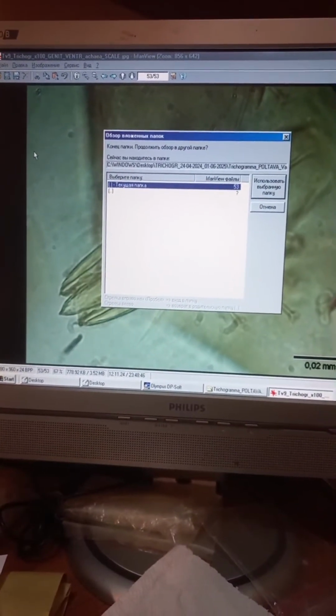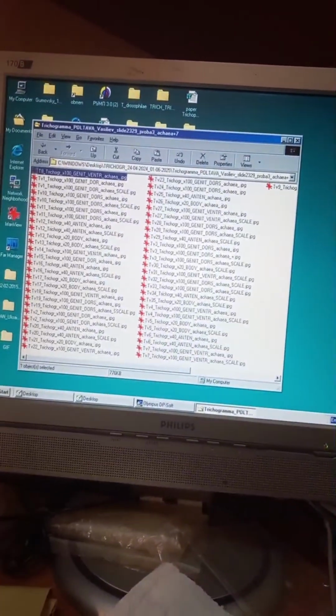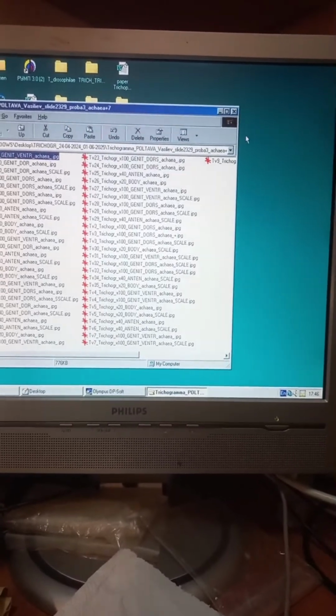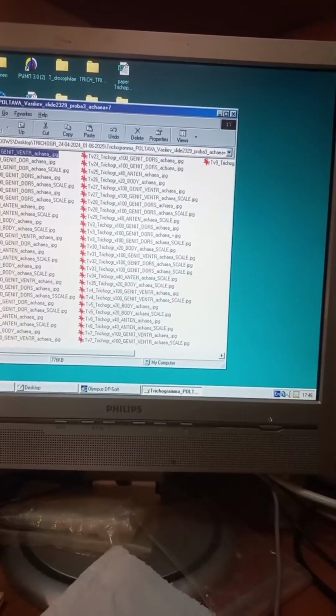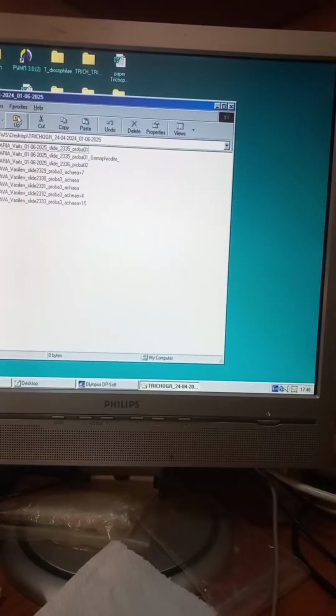Okay, one folder finished. So I can check another folder. So you see, I took over 35 specimens, the same species, to see variety.